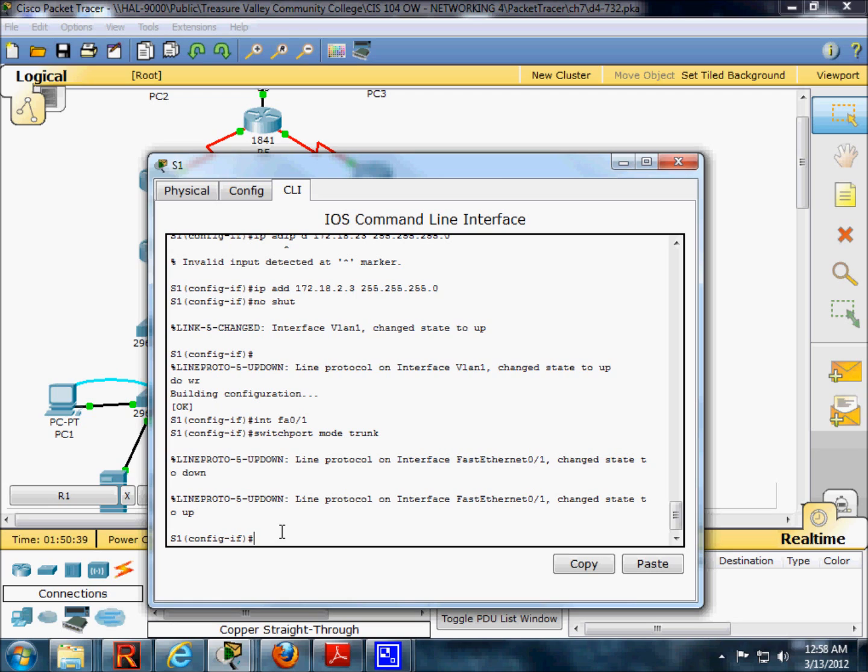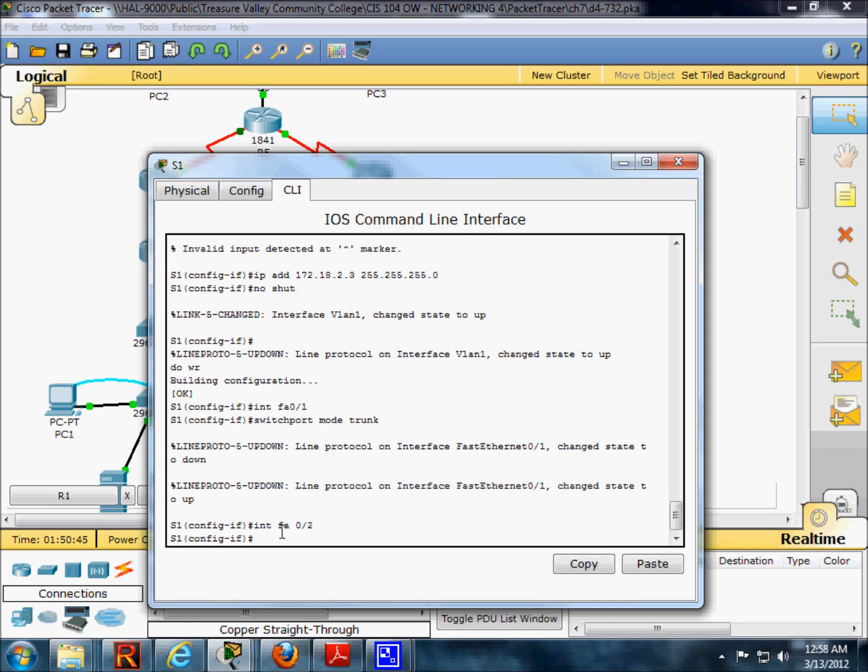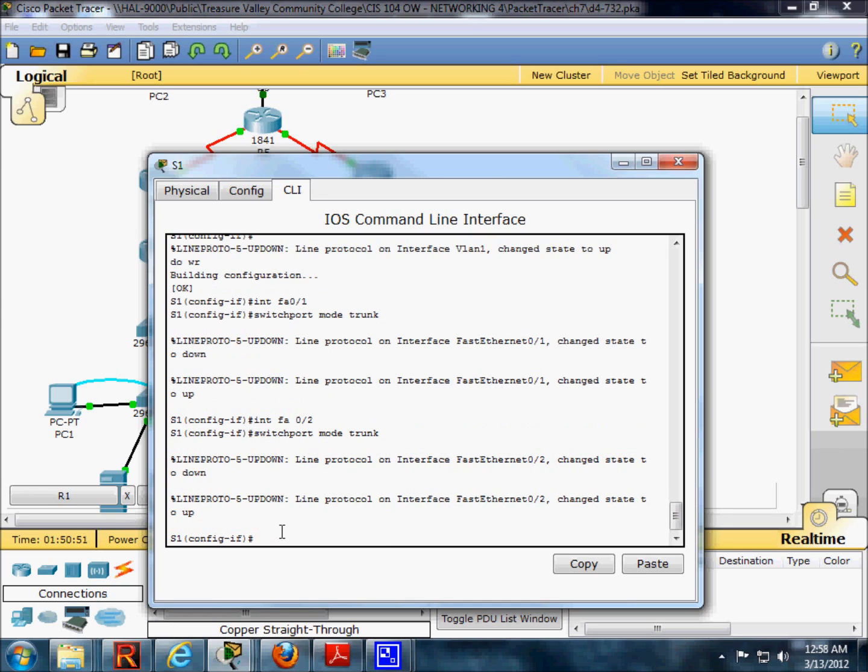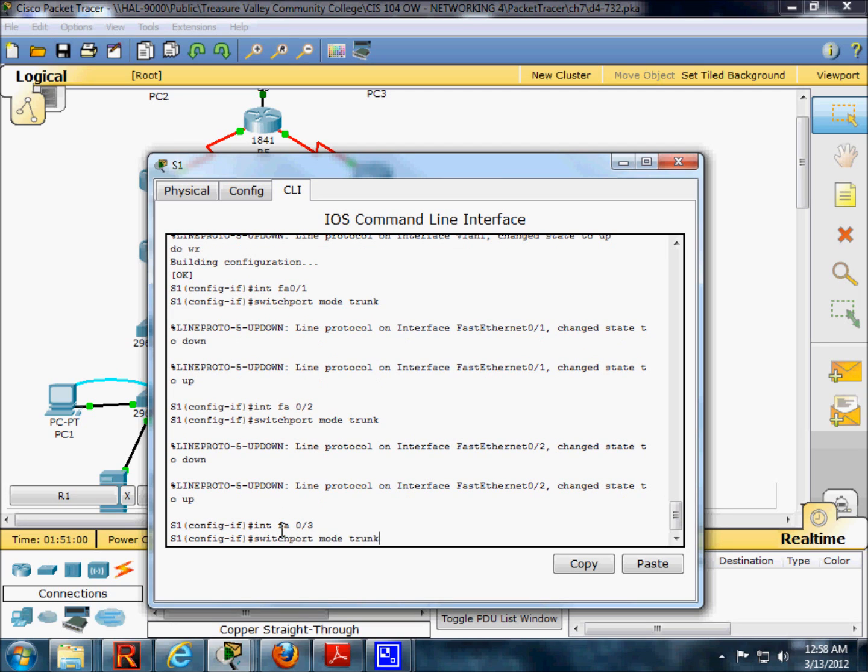On FA0/2, let's see if we can get that switch port back up here. Okay. Let's see, we're going to FA0/3. Switchport access.